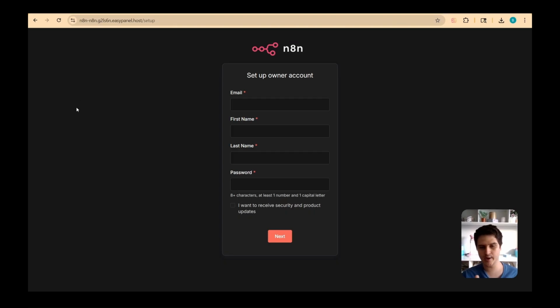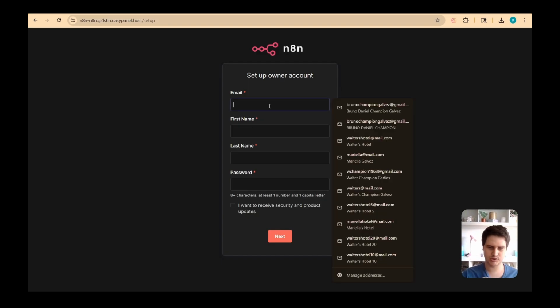That is the secure way to access n8n, so you don't have to worry about your credentials like API keys from OpenAI, Gemini, or any other private information. Okay, now you just basically fill the information that n8n asks you to do. I'll just fill it to show you that n8n is working correctly.